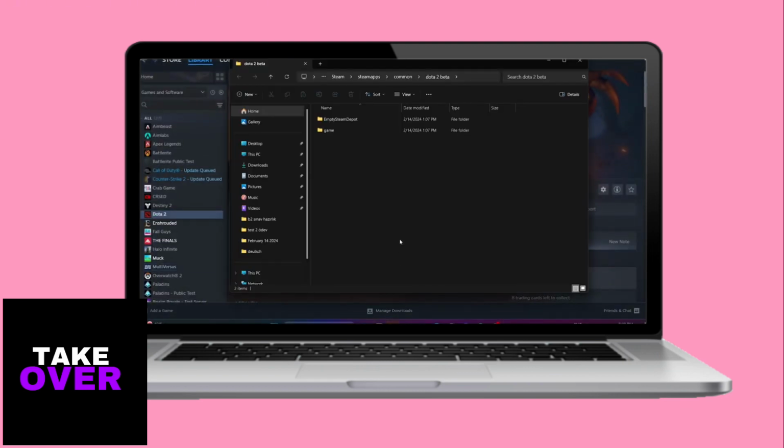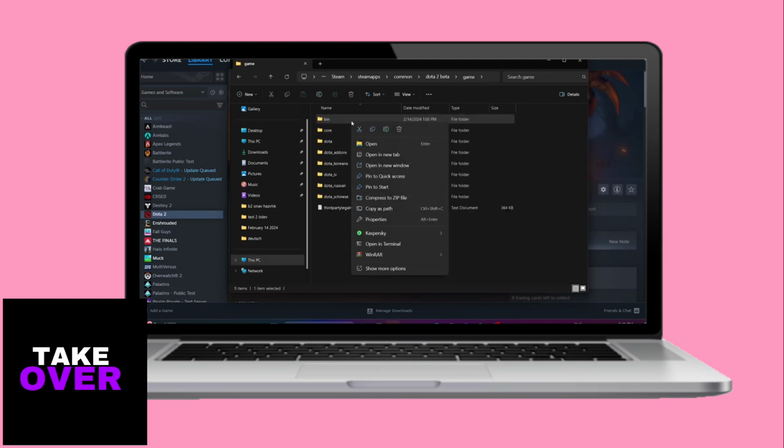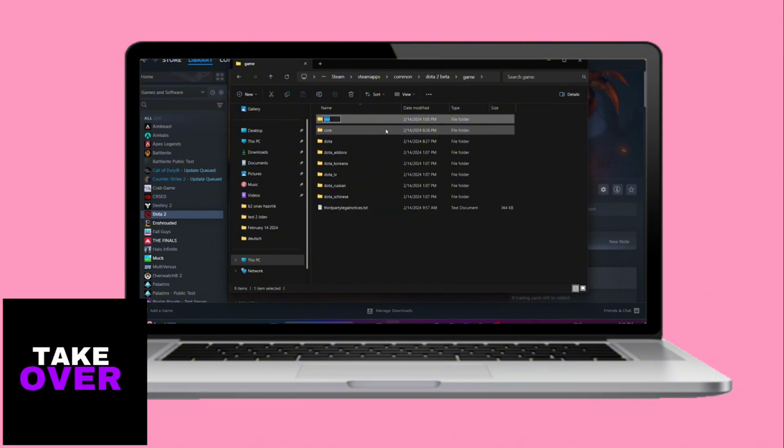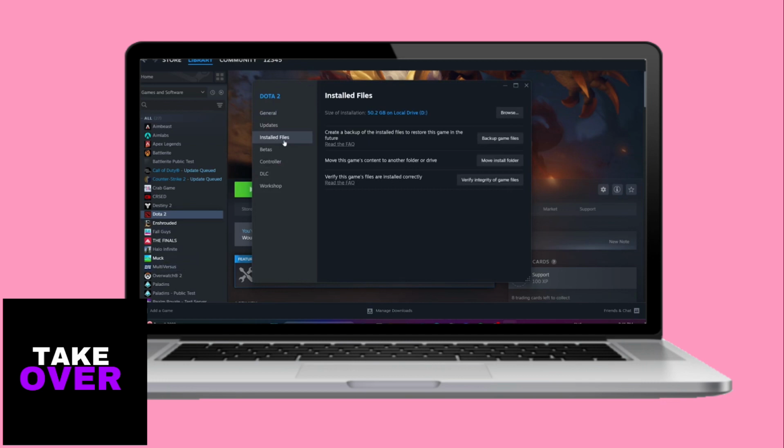The second solution involves verifying game files. Right-click on Dota 2, click Browse Local Files, and navigate to the game folder. Right-click on the bin folder, change its name to Binold, and recreate the bin folder. Right-click on the game, open Properties, click on Install Files, and then verify.